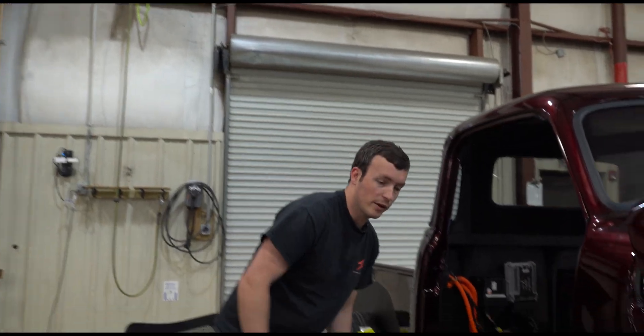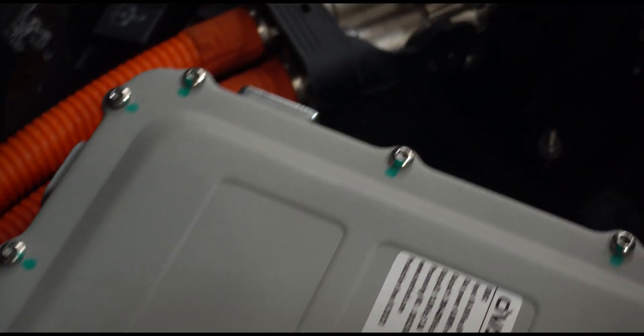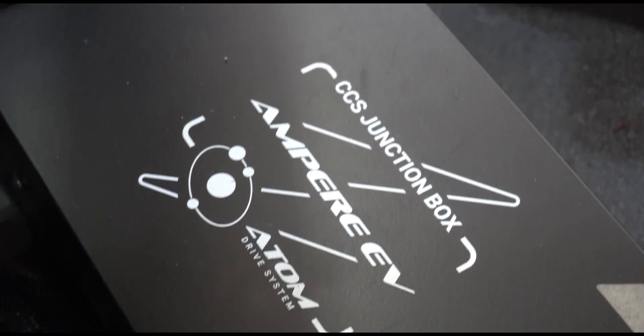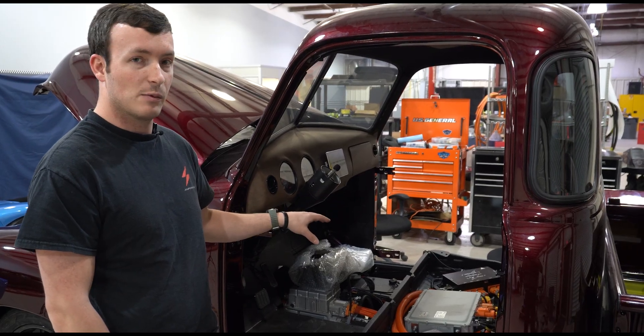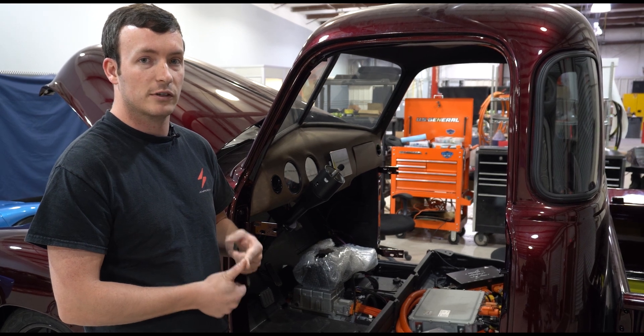So now we've checked our cooling system — it works great. The fans work great. We know that if we turn on everything it's going to get proper cooling. We've checked that the communications are working and that the battery system is working. Our important outputs and switches are working as well — brake switch, throttle, motor information, battery information. We're going to go turn on the vehicle ignition. This time we have connected our junction box, so our high voltage system will be enabled.